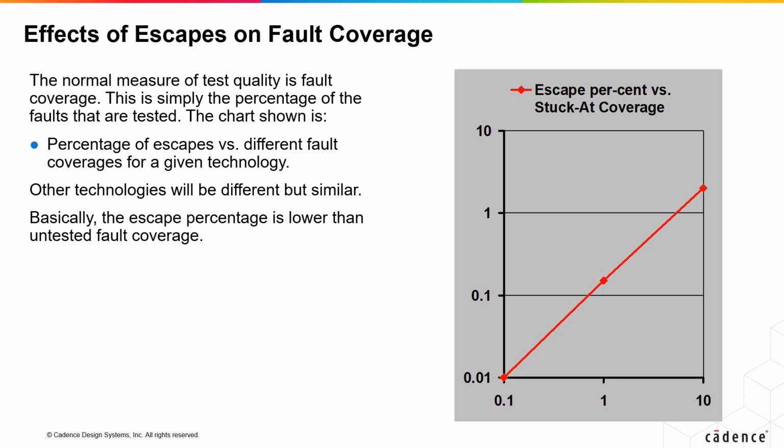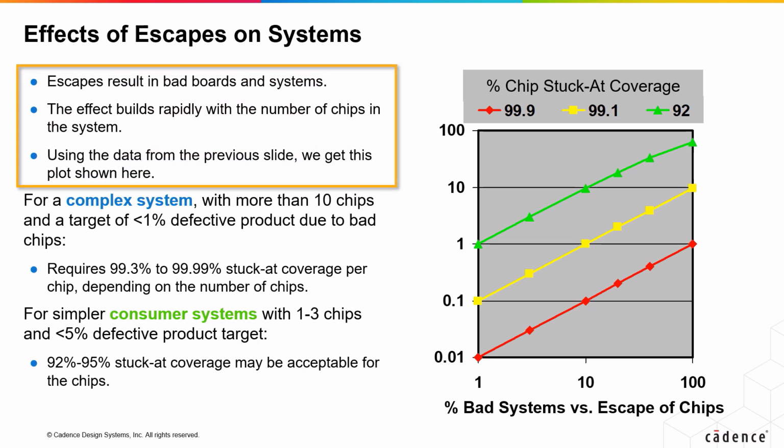So, is high fault coverage not important? Not necessarily. Escapes result in incorrect behavior at the board, system, or field level, depending on when it is detected. Defective behavior at these points will cost significantly more than just the cost of the chips themselves. The impact of escapes depends on both the complexity and the quality requirements of the system. It should make sense that a high percentage of escapes will have less impact on a low-cost consumer product, with only a few chips, than on a complex, expensive system containing many chips.